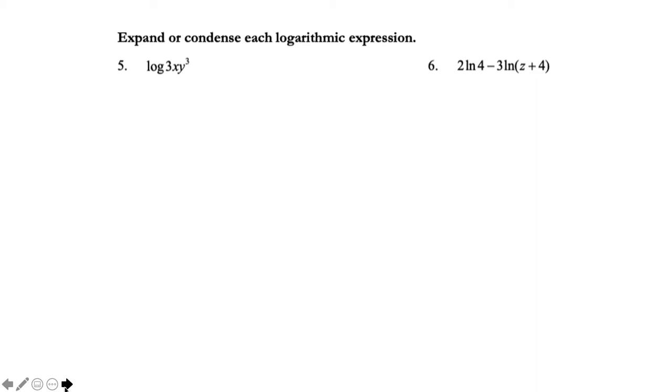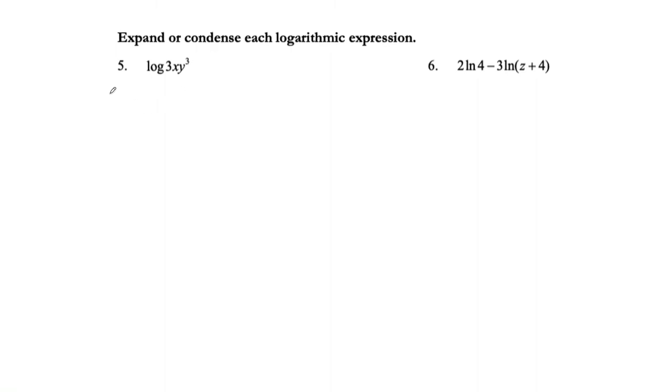If we take a look at problem number 5, it is already in its condensed form, so we want to expand this out. As I take a look at this problem, I can see that there are 3 parts to my value. I have a 3, I have an x, and I have a y cubed. So I'm going to end up with 3 logarithms in the end here.